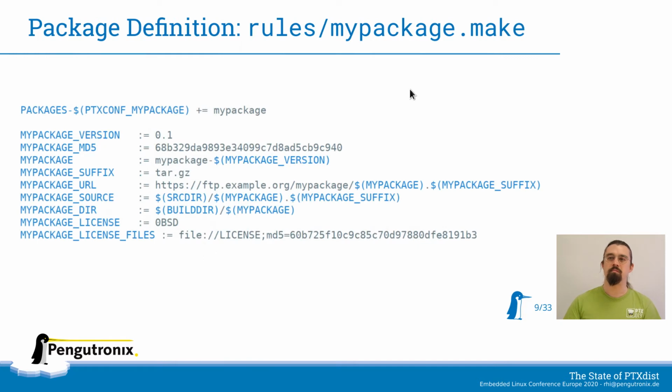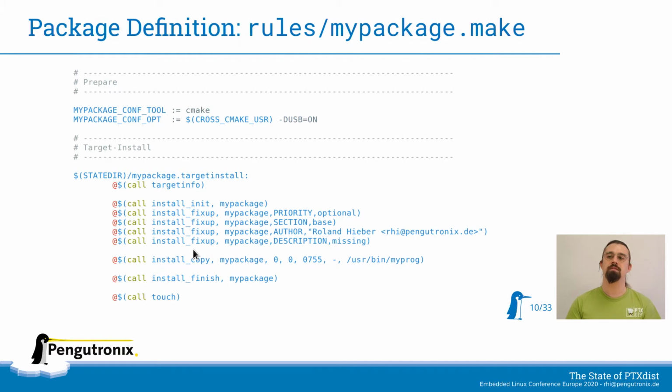Then there's the mypackage.make. It starts with a list of definitions as variables. So for example, here the version, the package name, where you can download it, and also this MD5 sum, because when you download things from the internet, you really want to make sure that they are the right things and there hasn't been any corruption. These are mostly standard and you don't have to change them, except of course for the MD5 sum and the version. And you can just use them as generated by the wizard.